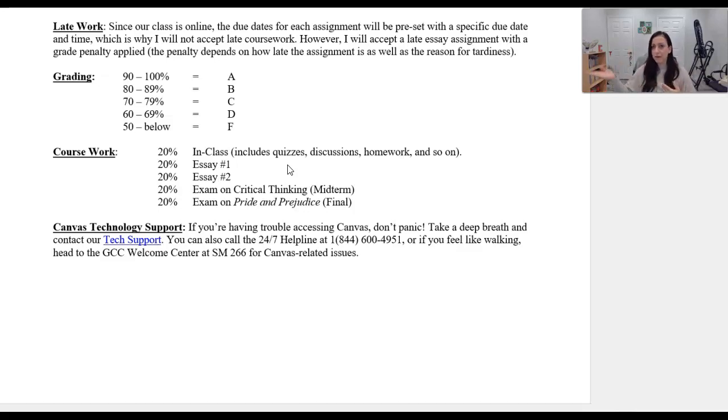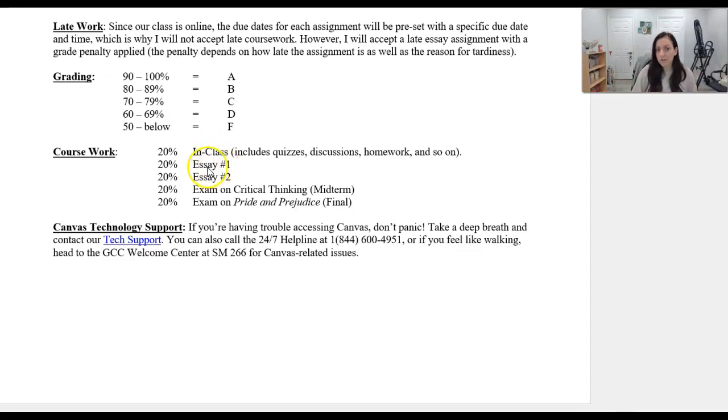So when it comes down to grading, I have so much to analyze. I have to think about what grade I have to give each student. It's very hard. And then the coursework breakdown is 20% for each major assignment. I had to really move things around to make it work because oh my gosh, it's hard to fit one semester into 5 weeks. It really is. So 20% is for our in-class work. What does in-class work mean? It's the daily work that you have to do. Discussions, assignments, quizzes. That's mainly what it is.